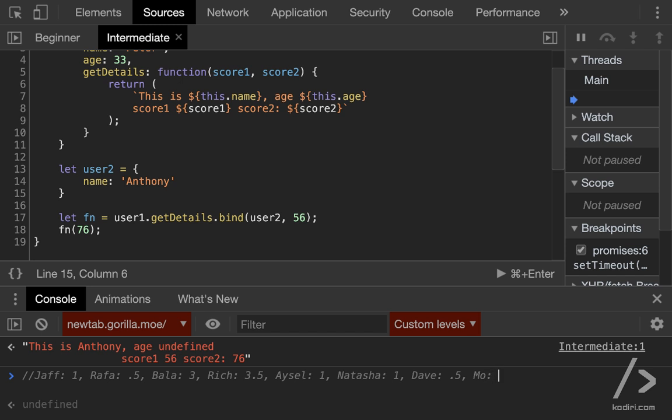Right? Why? Well, it's pretty natural if you think about it. You can spread the arguments between the declaration of the function and the execution of the function. They will be concatenated. So this will be the first argument, 56, and then we're still expecting a second argument, which we can provide either on the same line alongside or later on when we actually invoke the function. That's important, and that's something the majority of developers tend to ignore. Even though I agree this is maybe not that natural, we can definitely do it. And that's pretty cool, because let's say the first argument is always the same, 56, but the second one changes. Now we can invoke that function several times, passing a different second score. That's the power of this kind of mechanism.